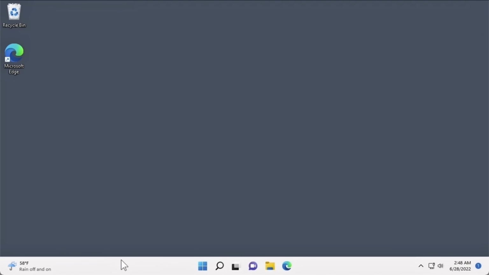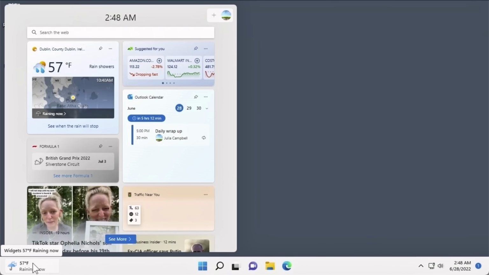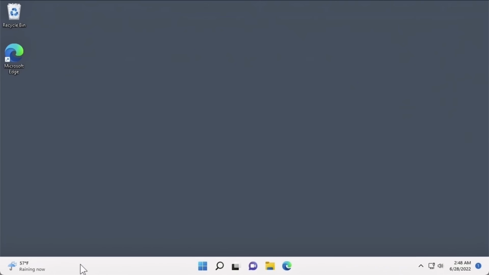Along the bottom of the desktop is the taskbar, and within the taskbar you'll find buttons to access various menus and pinned applications. Note that the arrangement of the menus and applications has changed compared to the Windows 10 taskbar. At the bottom left is the widget button. Click this to open a menu where you'll be prompted to sign in. Once you do this, you'll have quick access to the latest headlines, weather updates, and your to-do list. Click away to close this.